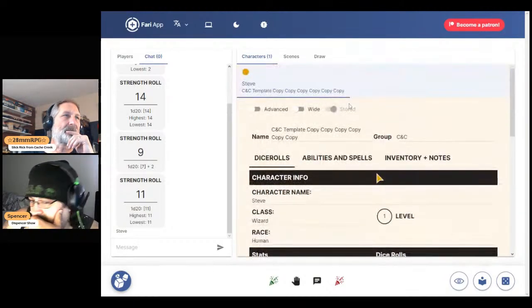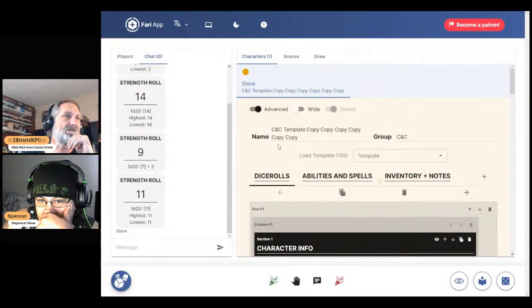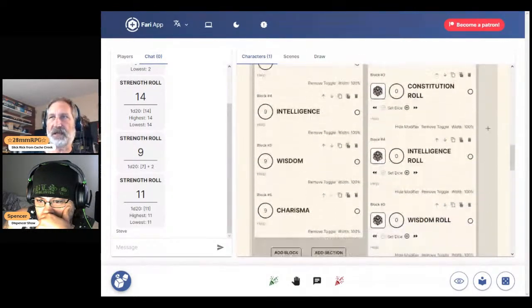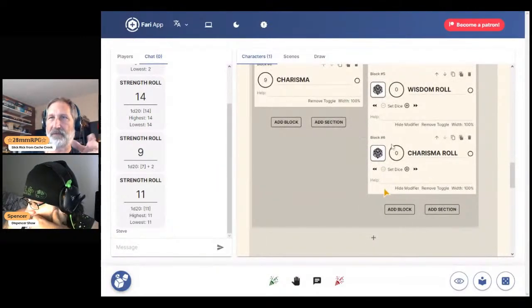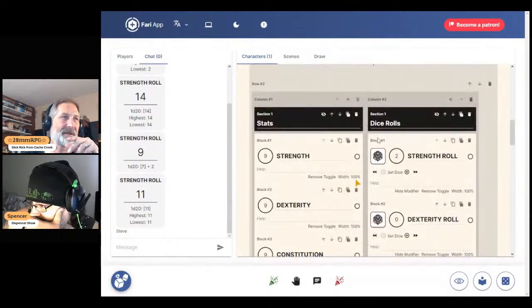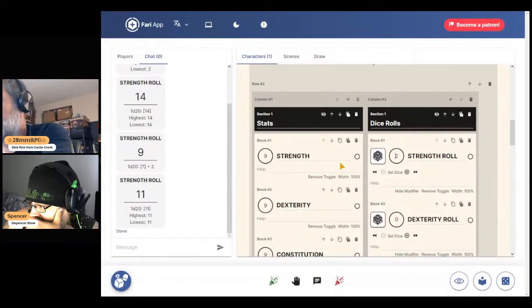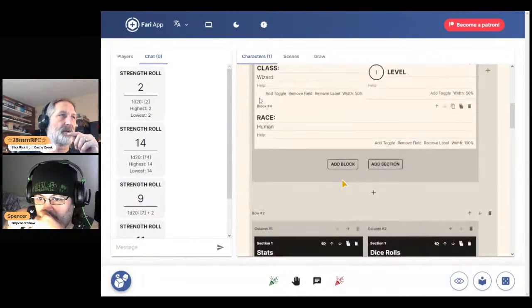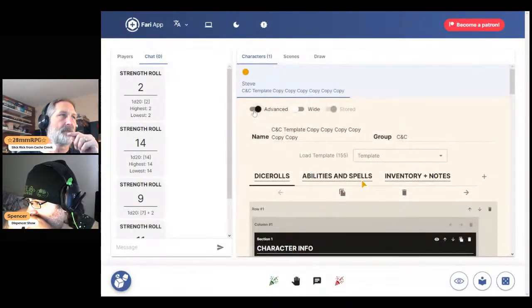Oh, okay. So let's go to the advanced. You can see that, and you can edit the sheet as you go along here too. Everybody's sheet can be entirely different if you wanted. It's up to you. So, here we go. I'll do the +2 on that. There you go. And that should come up properly on your sheet as well.